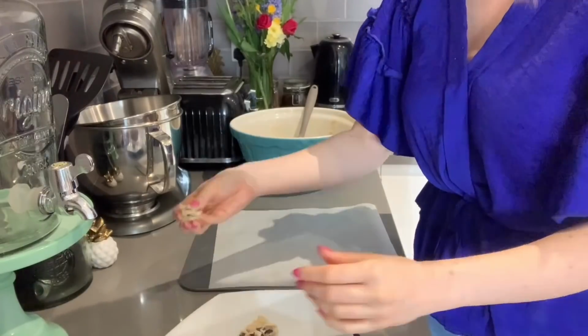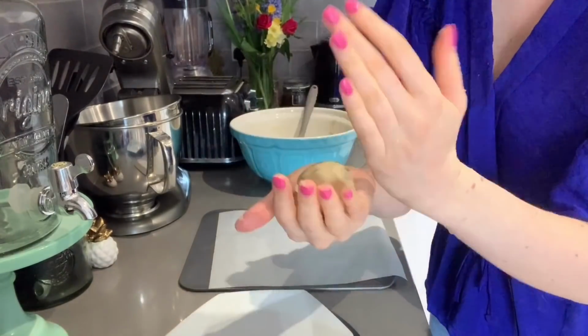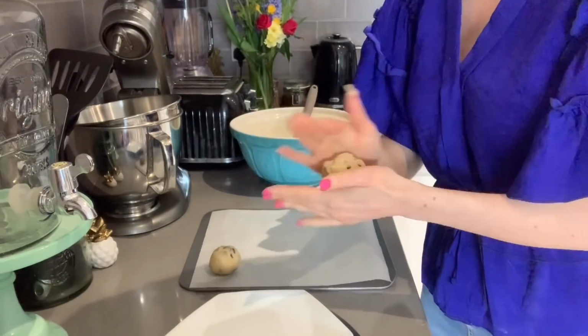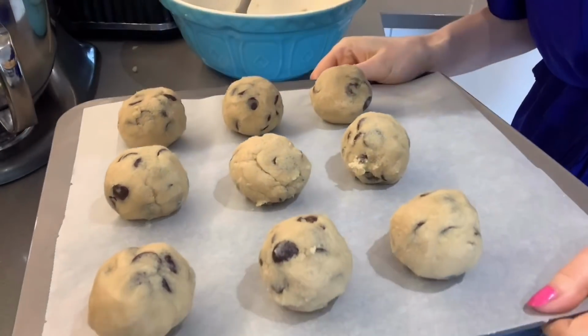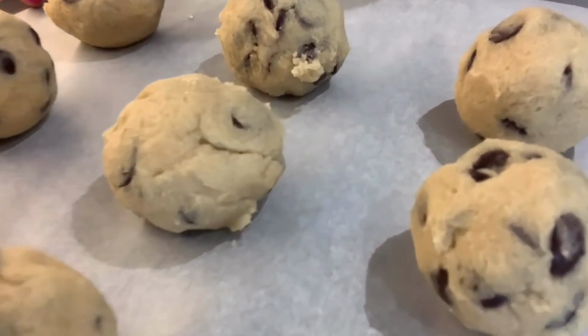So you're going to roll your dough into small little balls. I found that 65 grams is just about the perfect amount for each cookie. Now, you're going to stack them on one baking tray. You're not going to bake them like this, otherwise they'll just spread into one giant cookie. Sounds great actually, but it helps you to stack them in the fridge. So roll them up and store them for as long as you possibly can. I know it's tempting, but the longer you chill them, the better they'll be.